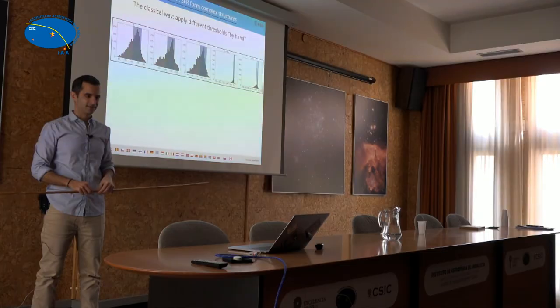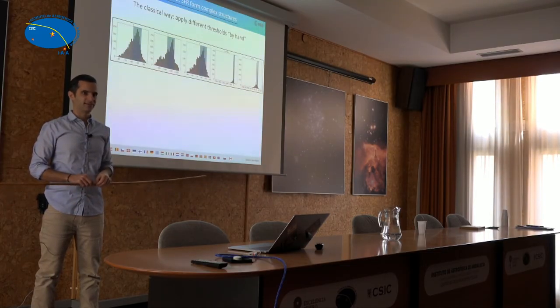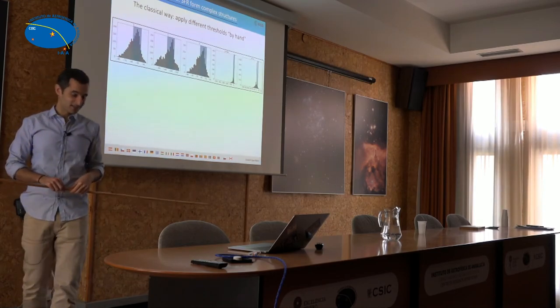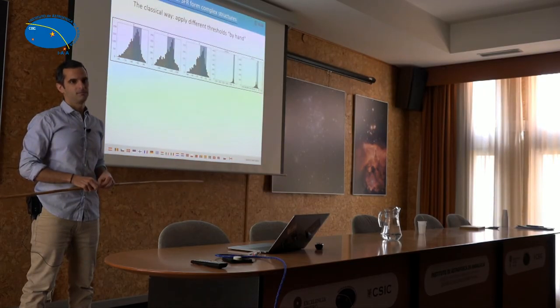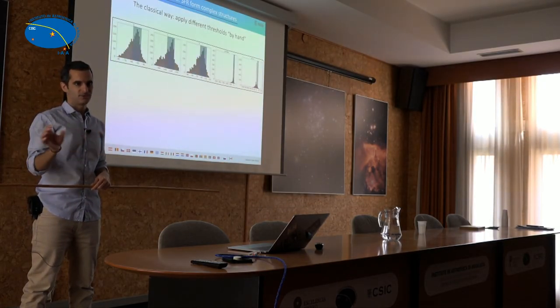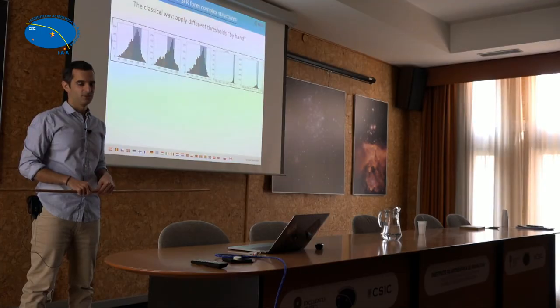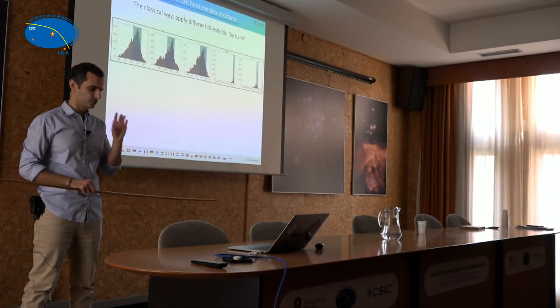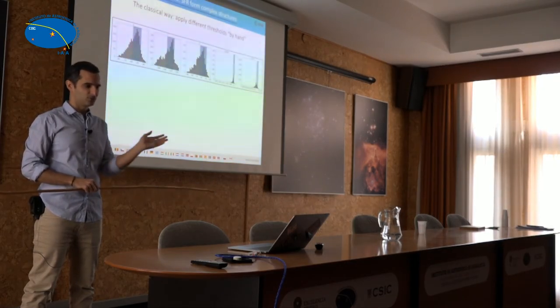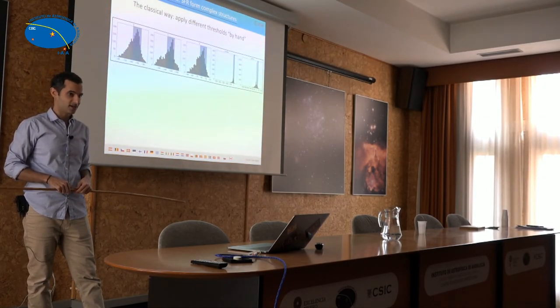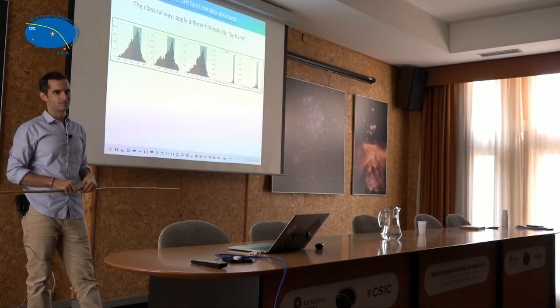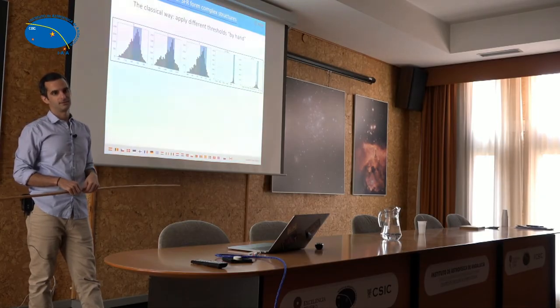The problem is that I wouldn't trust the photometry from WISE at first sight. My experience so far is that you have to look at the images, and to look at 2,000 images can be painful. But there are, for instance, convolutional neural networks, which I haven't used yet, that you can use to classify, to discriminate between point sources and background emission. So to do that exercise, you should look carefully at the background emission and remove contaminants; my impression is that you can have up to 20% contamination, which is a high number. And once you have a clean sample, you can start looking at the colors and so on.